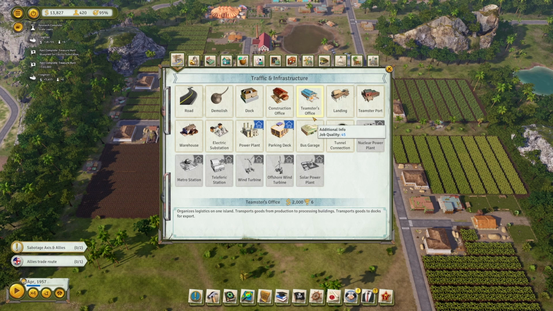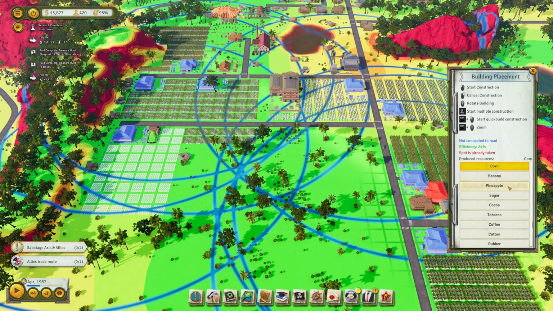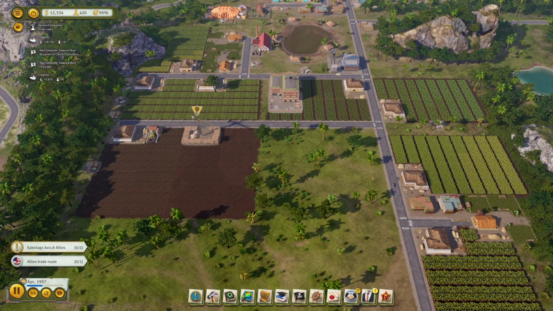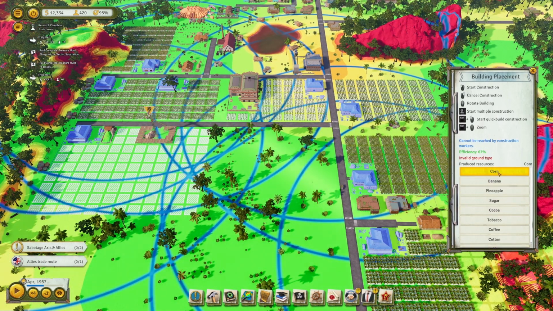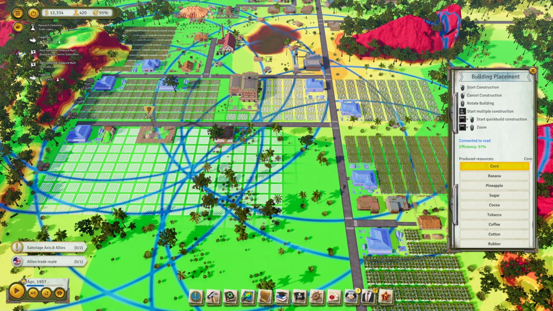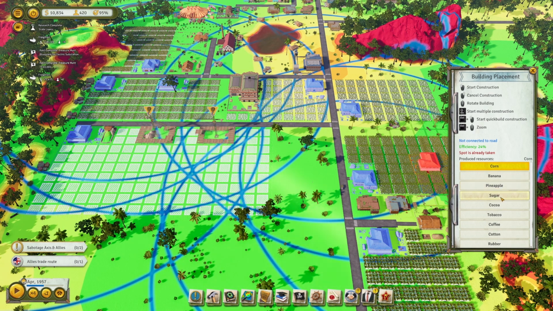Okay, so now that I got a little bit more money coming in, I am going to try to build a few more plantations. I know we don't have a rubber plantation. This is a good spot for that. And let's see. Corn helps with the ranches, so we're going to want to make sure we have some extra corn coming in.